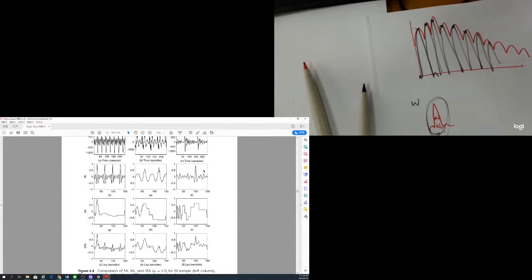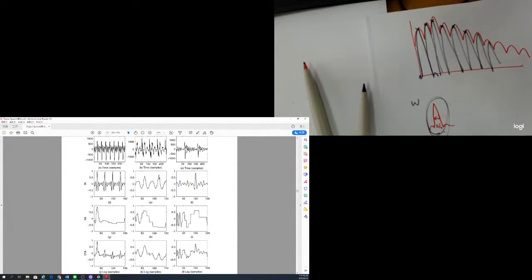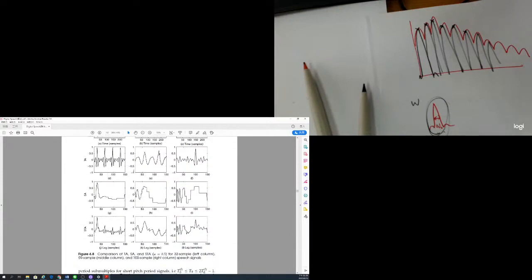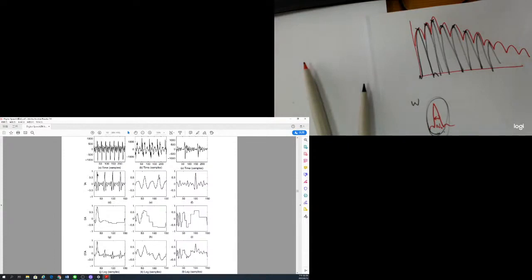For the first one, we are using temporal autocorrelation, which is the time domain. In the time domain, we are using normalized autocorrelation. So you can see the winner. With 32, you can see we have 32, 64, and 96. We have a winner, so you get one pitch, double pitch, and three pitch.